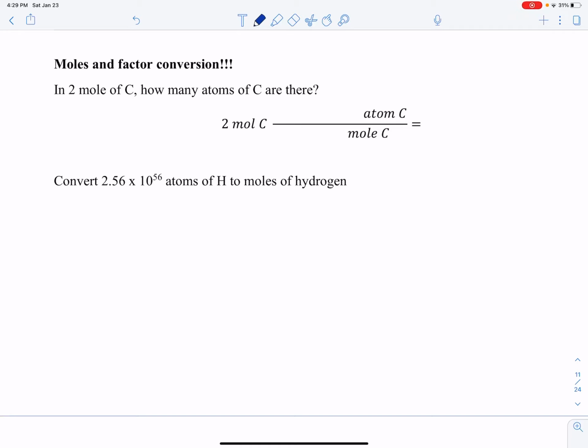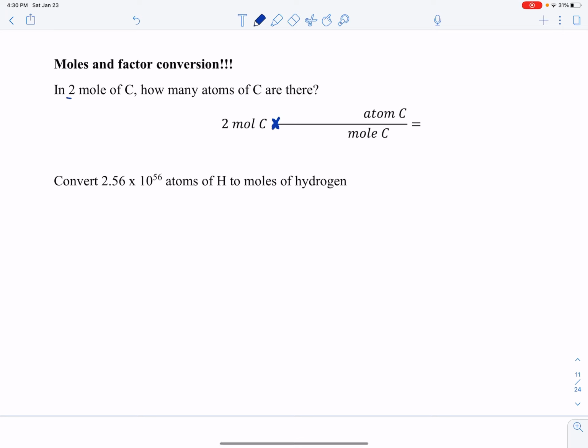So we have 2 moles of carbon. We want to turn them into atoms of carbon. What I'm showing here is the reason that we began teaching factor label in the last section. It's kind of emphasized that many of the chapters in chemistry are still using factor label, and they're just using it in different ways. This is the most popular and the most helpful use of factor label in chemistry, is making sure that the units turn out correctly at the end.